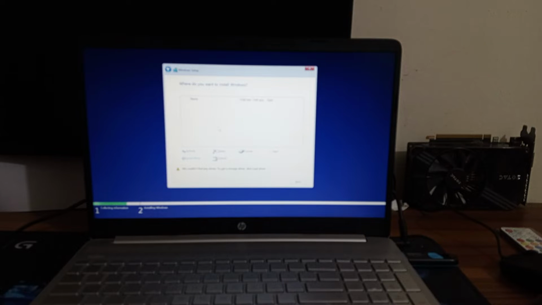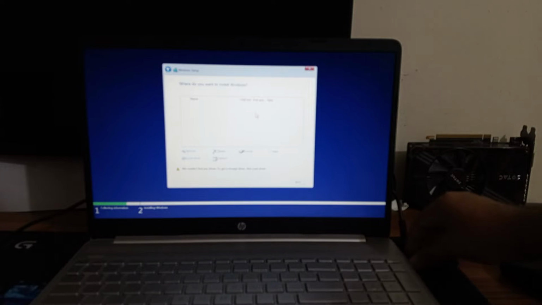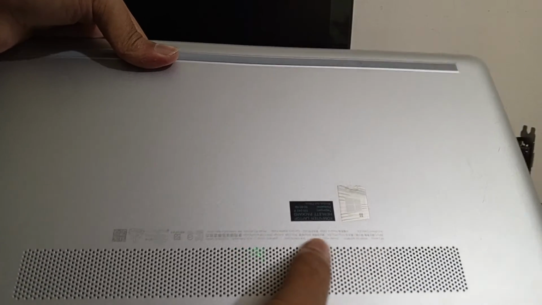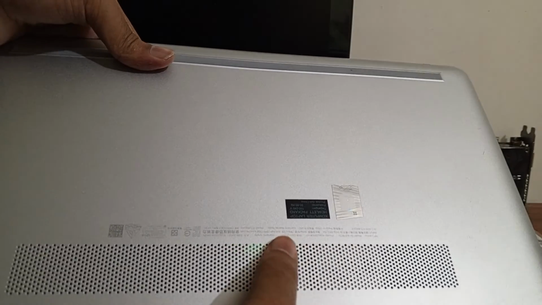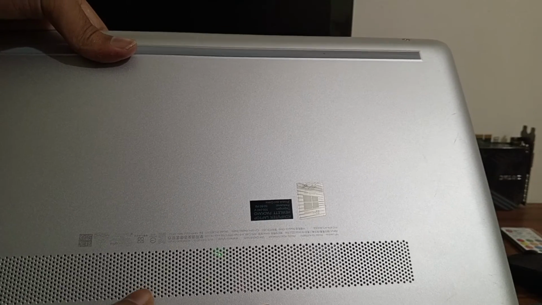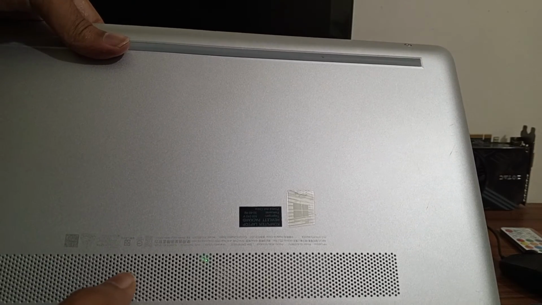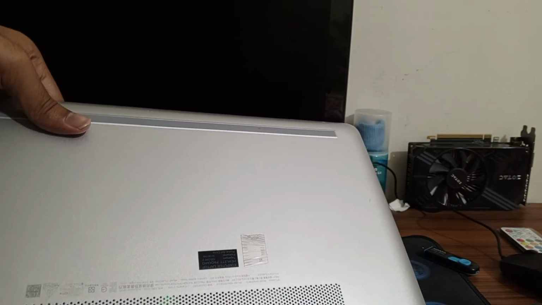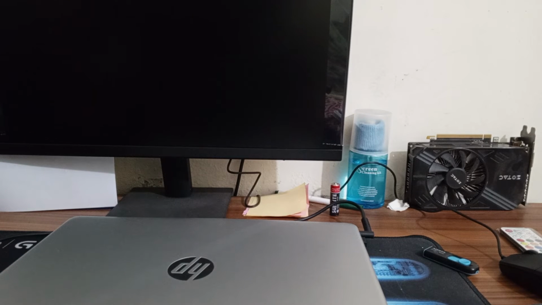So to solve this problem, we need to know about the laptop, what kind of processor and its generation or the rapid storage driver used in it. Now we need to eject the setup bootable installer, and on the back side here is the laptop model and manufacturer information. We need to download the exact rapid storage driver or RST file and then extract it and put it to our Windows bootable installer, and we can easily find it during Windows setup. So let's download the RST driver.